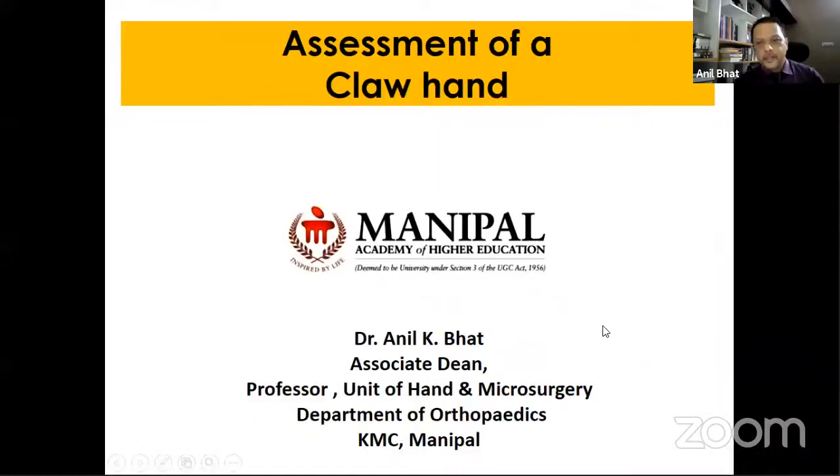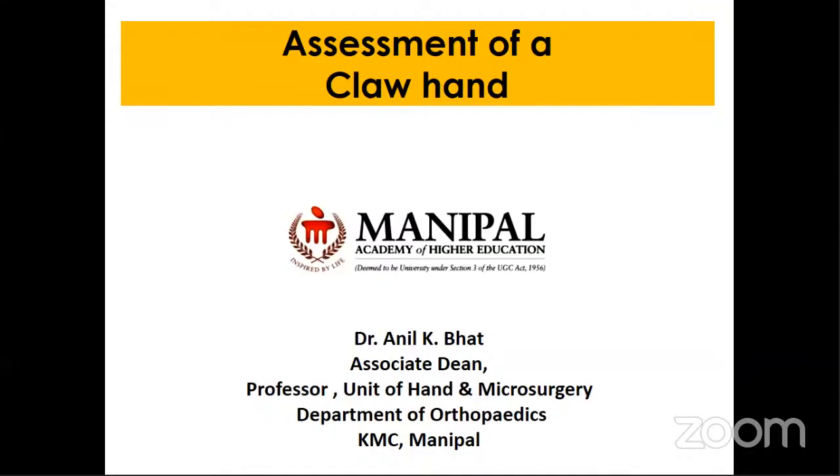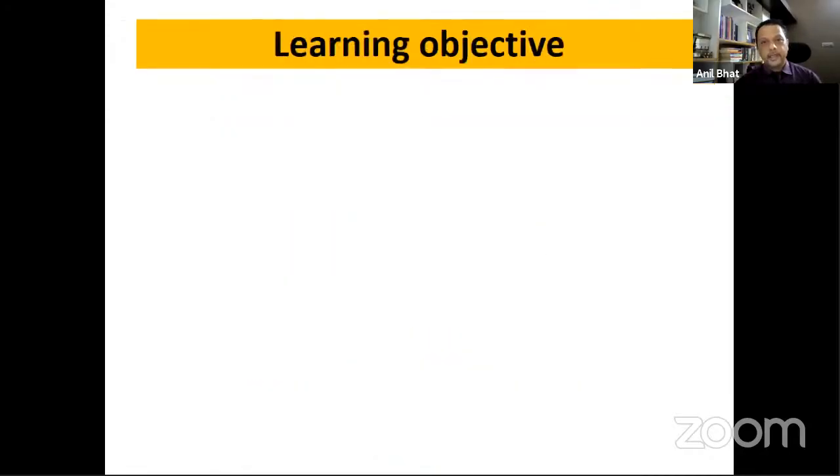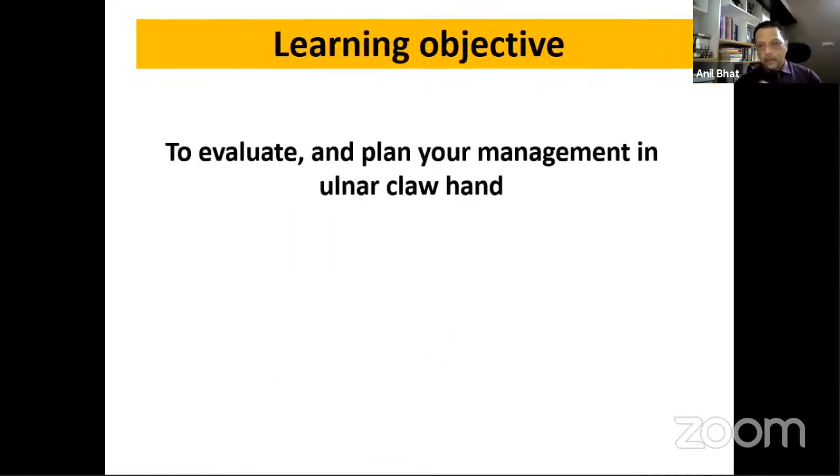This is one topic which is always kind of confusing in terms of management. Every time a postgraduate asks me, how can we remember so much of tendon transfers and things like that? So this is a brief lecture on assessment, how to basically present the case in the exam. If there's a claw hand anywhere in a 50 kilometer radius around the exam hall, it's sure that it will be kept for a short case.